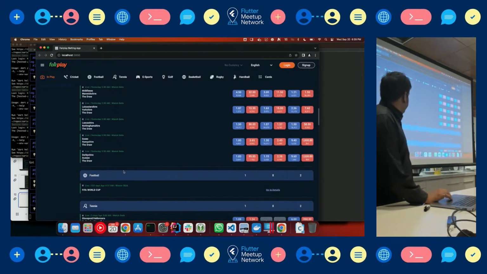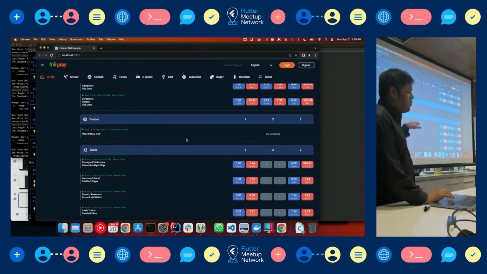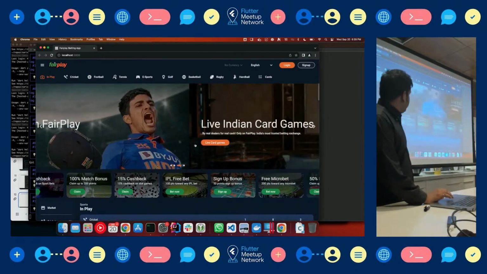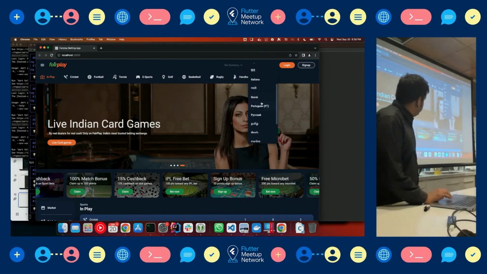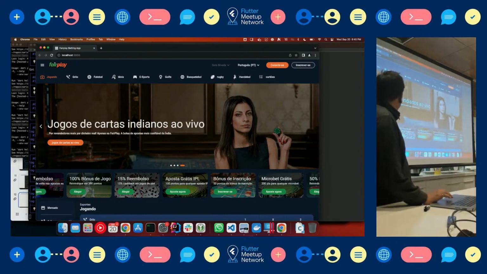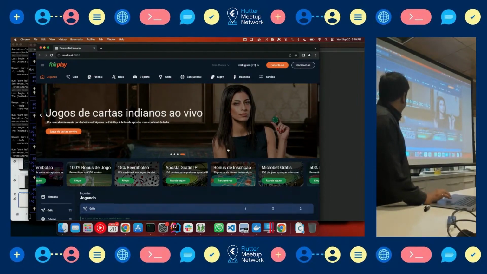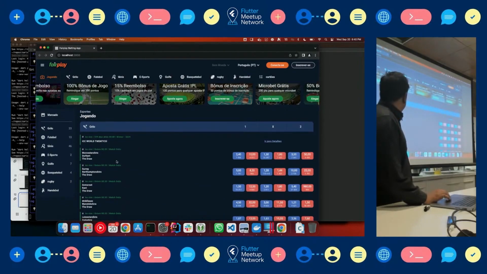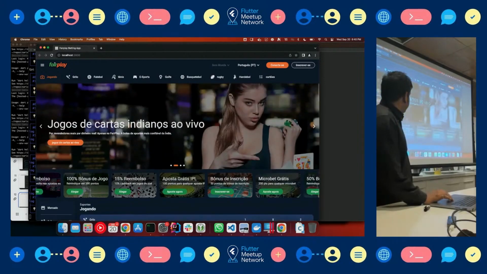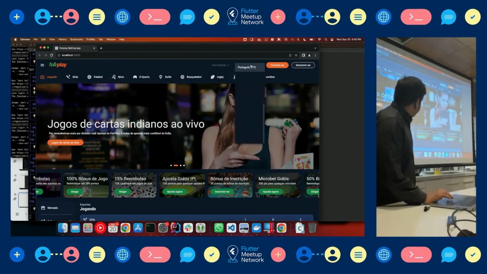So those apps can be templated to change the look and feel of the UI. For example, here we selected English. Let's say, what could be fun? We'll first go to Portuguese. So all the text changed to Portuguese, all the references changed to Portuguese. The references in here, the text, all the details, and then we're going to change to English to authenticate first.